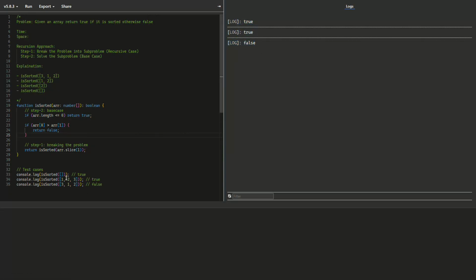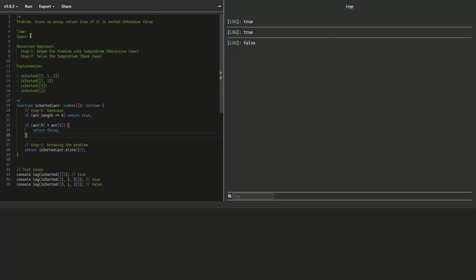When the array is empty, it returns true because it's already sorted. When the array has elements 1, 2, 3, they're in order, so 2 comes before 3, and this is in ascending order. And this other one is invalid, that's why it's written false, and we see it's false.